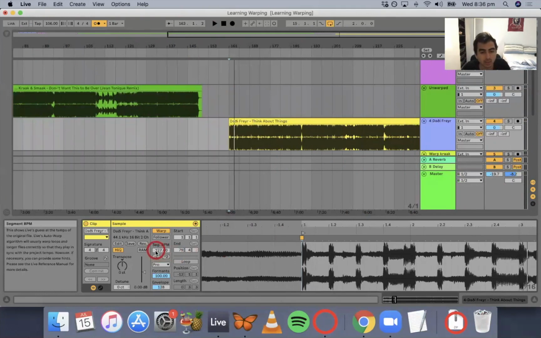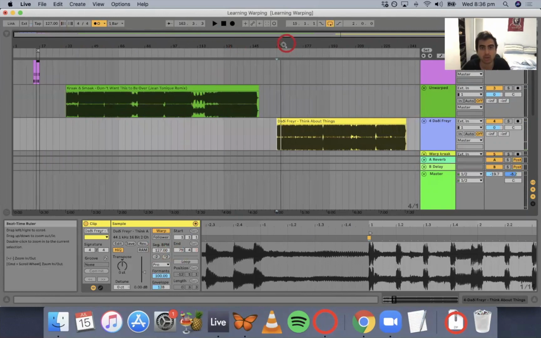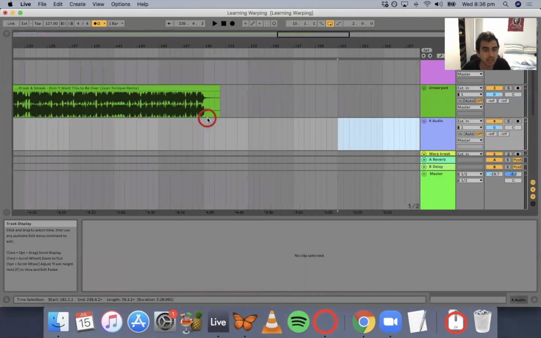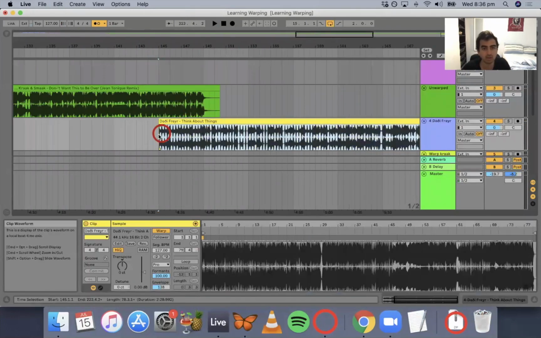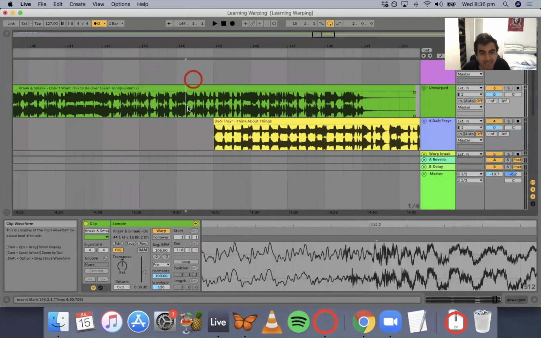But this is at 127 and we're currently at 106. So this is just the project BPM. It doesn't matter. You can just easily change it, 127. Now it'll sound. Okay, so now the track is warped. So now that it's warped, it's really cool because you can immediately take it and put it behind another one. And I don't know how this is going to sound. It might be too busy, but it's in sync.